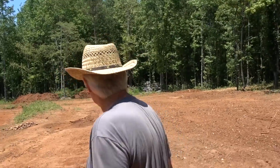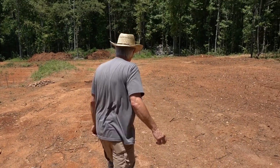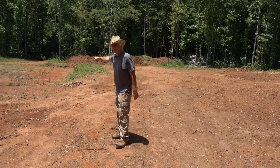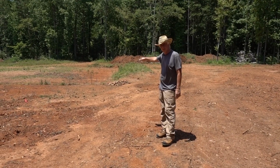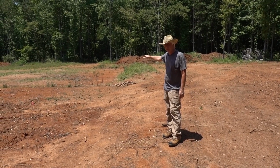You know it. But today we are revisiting the prepping for the footings. We've got to get our little bit of a gutter built around behind the house. Yeah, it's like phase 2. Dad's gonna show you and I'm gonna film. Okay, what we're gonna do basically, that's the house site. That's where, if you looked at the previous video, we laid off where we were gonna set Brian's house, how deep it would be.